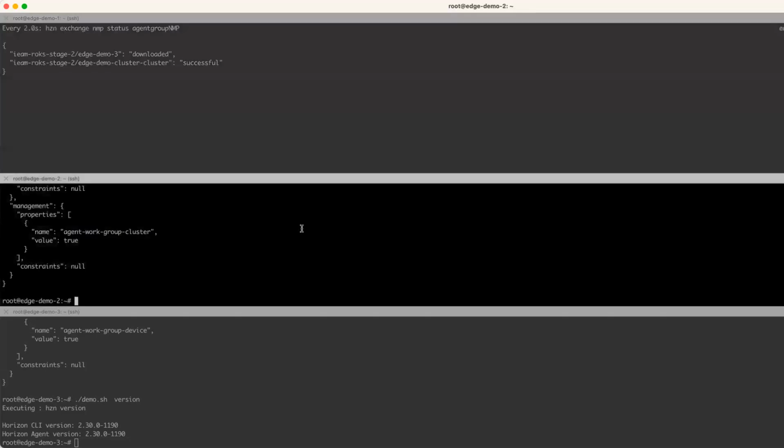Hey, Doug, a quick question. That management section is new, right, for this update to happen, and then the properties are really whatever the admin wants to set as properties you would use for management purposes, right? That's exactly right. We've introduced a new section for management specific properties. So those won't be used for matching deployment properties. Those will only be used for this new concept of a node management policy. Right. And the purpose is to be able to do this auto update of the agent, right?